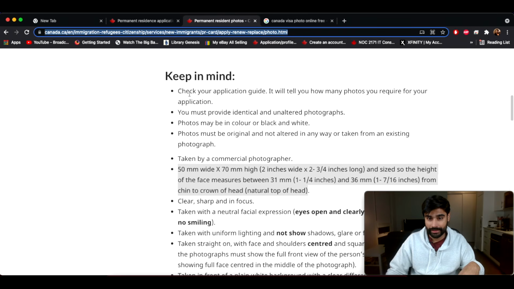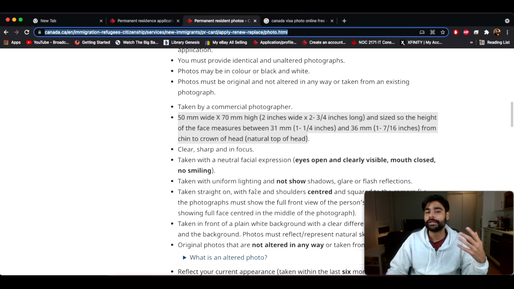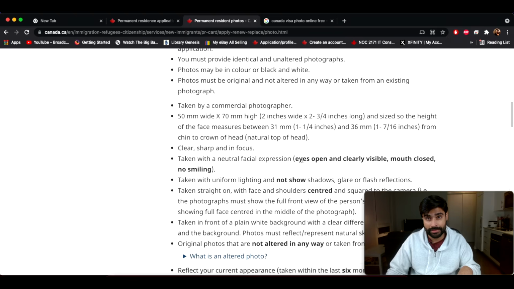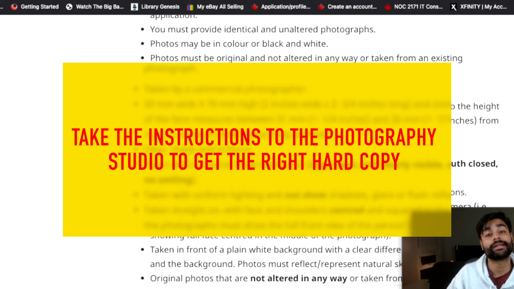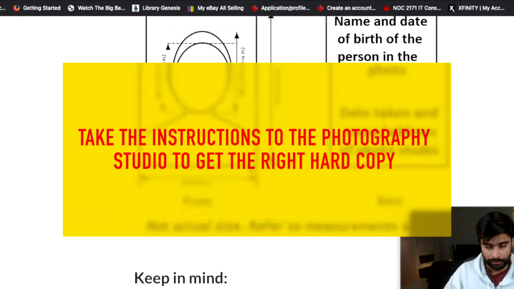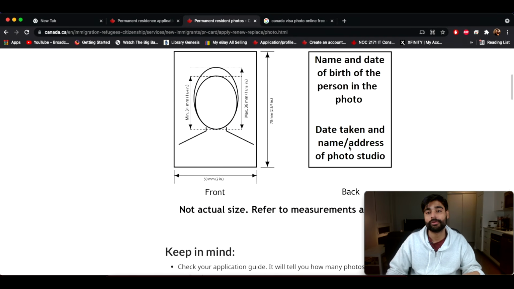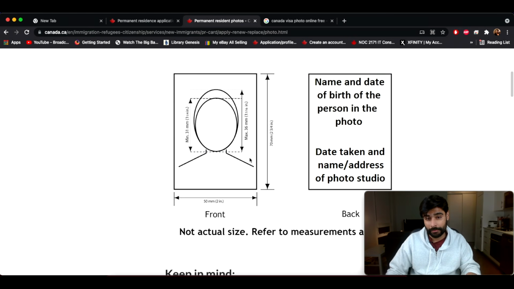It's all listed in these instructions here. So when you go to the photographer to get your photo taken, you will definitely have to take a printout of these instructions to give to your photographer so that they know how to take the physical photo. While taking the physical photo is pretty easy, you get the front and then you get the back and then you write the details mentioned on the back, doing the same thing online is where a lot of us get confused.